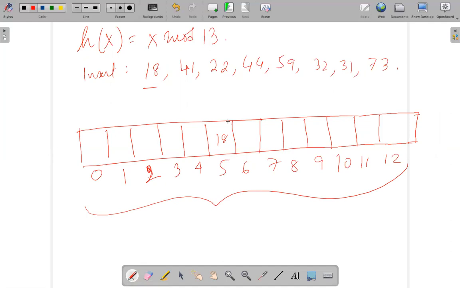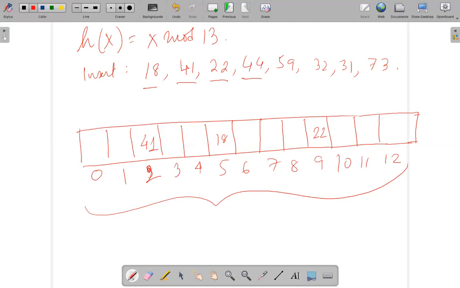So this will go at position 2 because 41 mod 13 is 2. Now the next element is 22. Okay. So 22 mod 13 is 9, and so 22 goes and sits here.